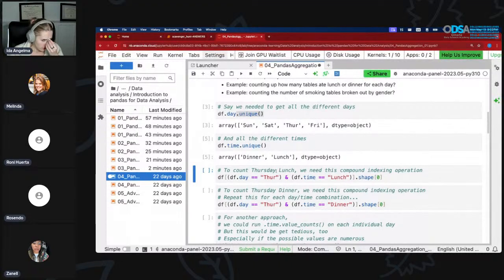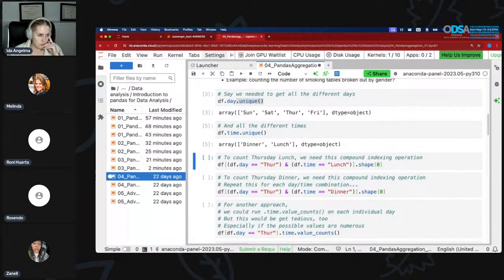To count Thursday lunch, we need to compose this compound indexing operation. So df bracket df.day equals Thursday, so rows where the day is Thursday and time is lunch.